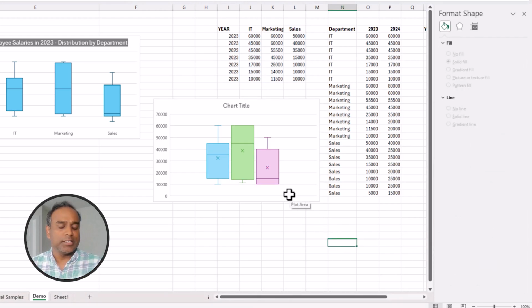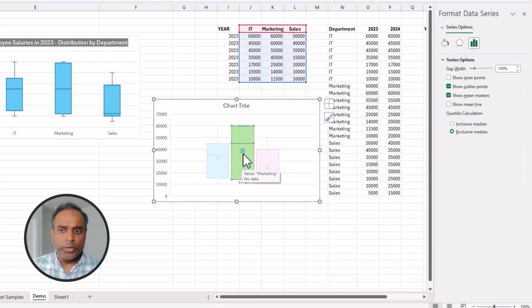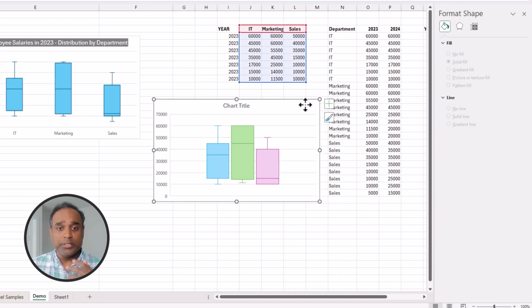So now this is how you can customize each of the three series separately, and you can again remove the mean markers, and you can do this now for each of this series separately. So that's the benefit of going with this approach. You have a little bit more control, and again, you can choose the inclusive versus exclusive calculation for quartile, which is always available to you. Now, this is our plot, the box plot, and I'm just trying to think what other settings we changed. So we changed the color. You can again add labels if you'd like.